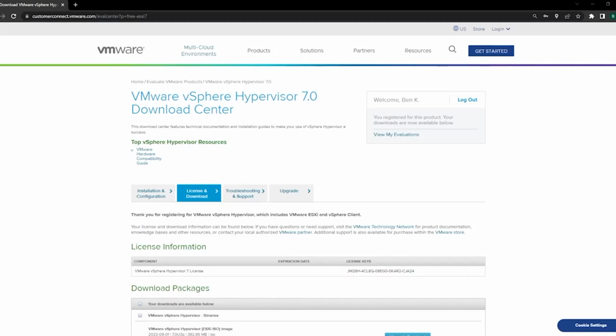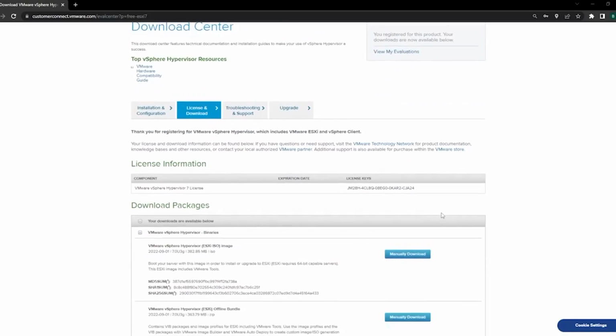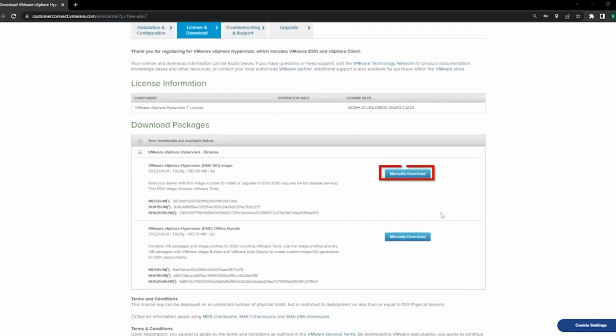In order to do this, you need to download the VMware ISO file from the description. If you want to go directly to the VMware ESXi website, you can do that as well, and you'll have a little bit more options on what you want to download. But I will note that you may have to create an account before you can do this. So you can just go to that link in the description. It'll automatically download that ISO file, and it'll save you a trip from going to the VMware website.